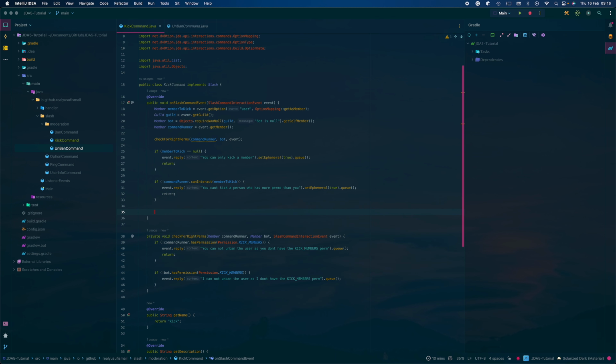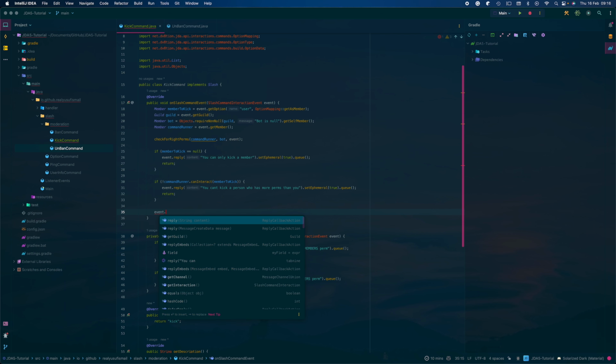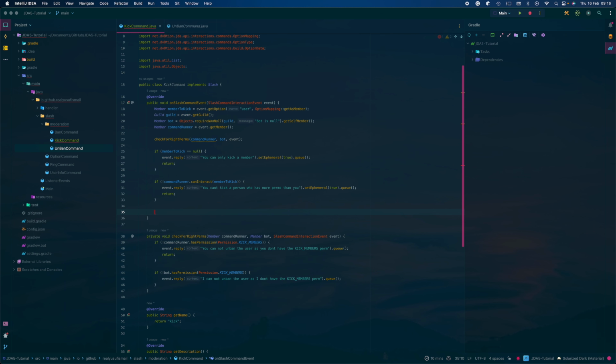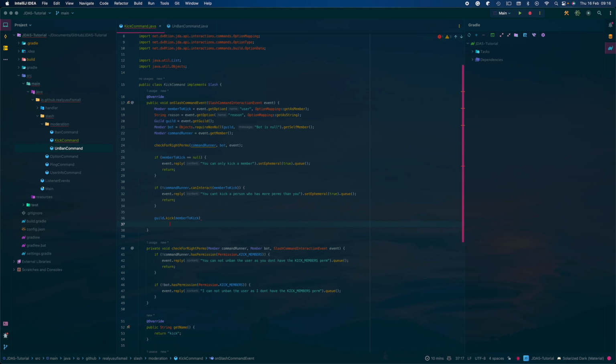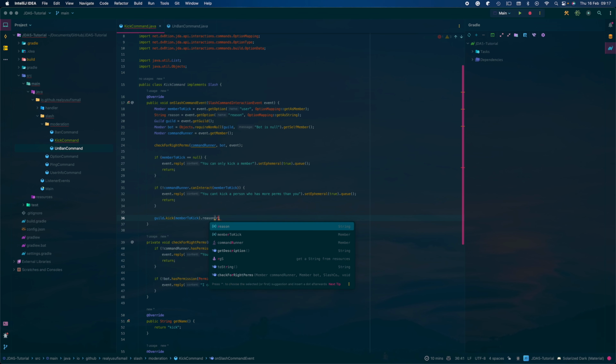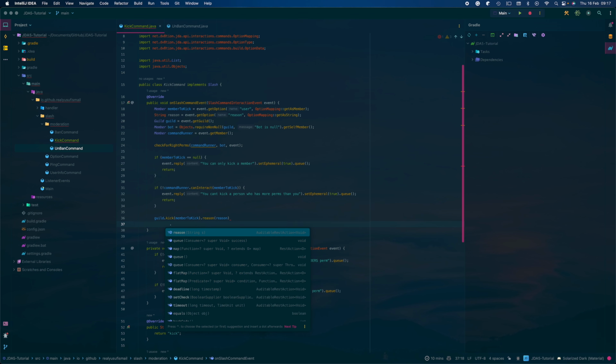Now we can actually perform the command because we've checked for all scenarios. Now you do event dot, actually guild dot kick, and the member we want to kick is member to kick. Oh yeah, I forgot to get the reason string reason, and the option mapping get as string. That's fine. Okay, now if we do guild dot kick and we want to add a reason dot queue.